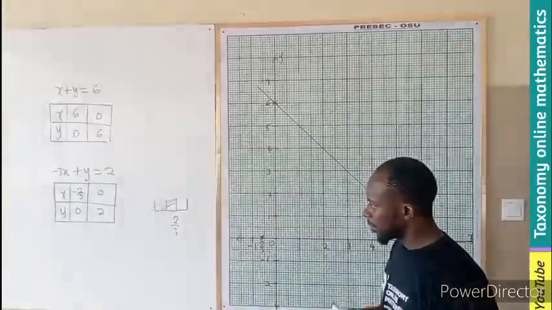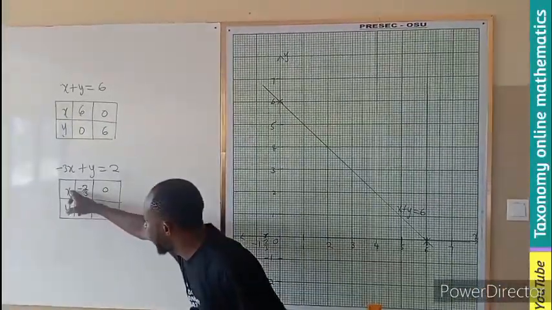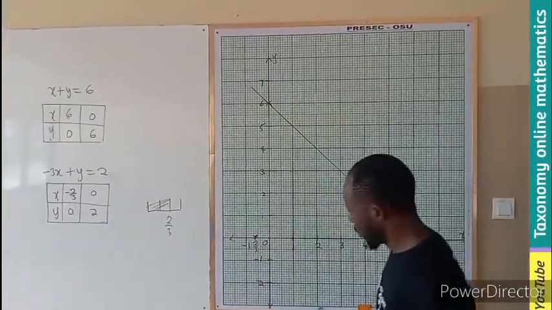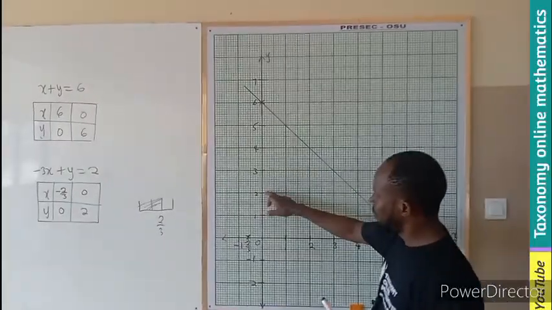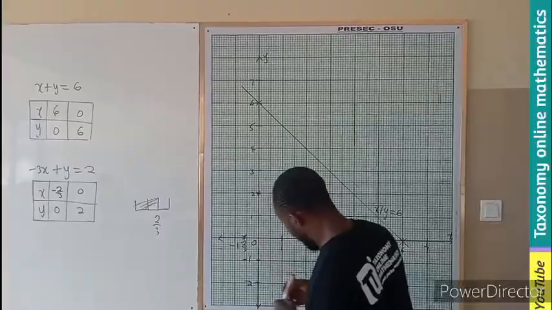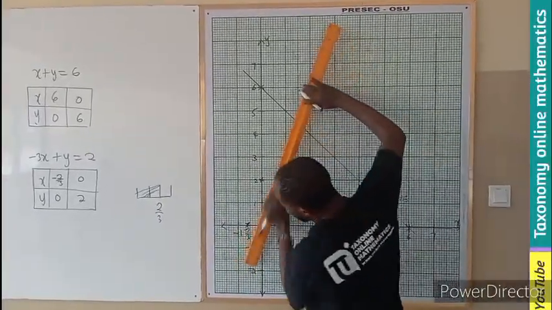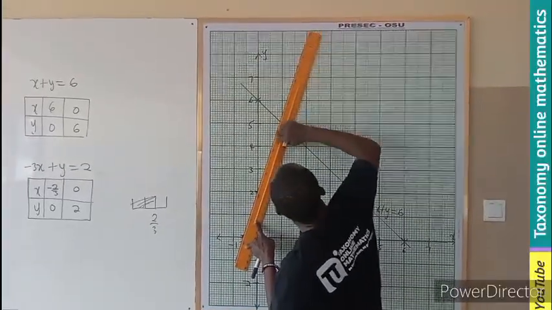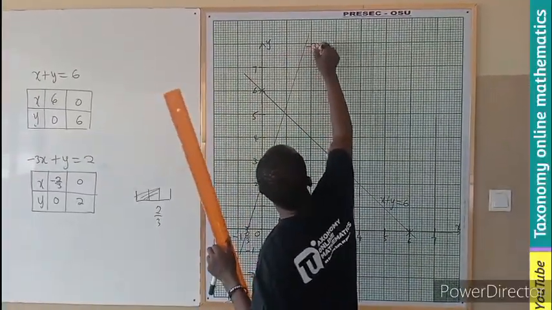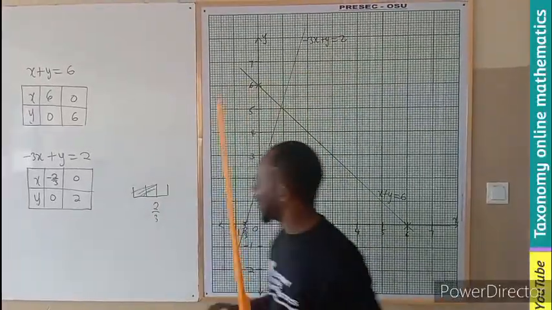Cool, right? Good. Then let's take the last one. We are picking 0 on the x axis, positive 2. 0 on the x axis, 2. Okay. That will be somewhere there. So our line, how is it going to be? I'm having minus 3x plus y equals to 2. Is that relation that gives us that line?